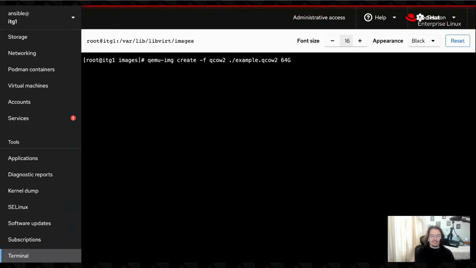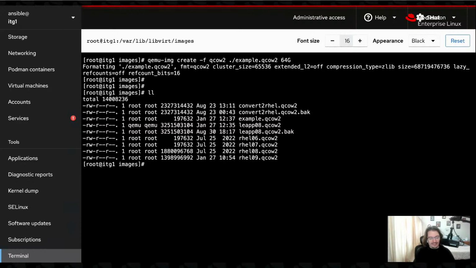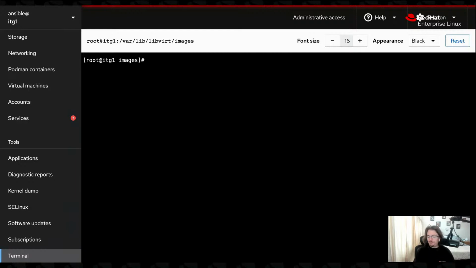So most of my OS disks are about 64 gigs in size. Don't ask me why. It was a round number, and I wanted to do that. So now it'll actually format a QCOW2 file, and you notice that we've now got an example QCOW2 file ready to go, and it's much smaller than some of these other disks. So we now have a thin provisioned disk, and then we'll want to do a virt-resize. This part, let me walk through the command, and then I'll explain why this is a little tricky.